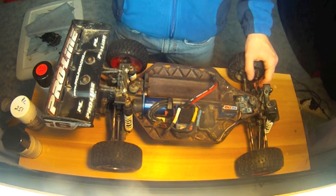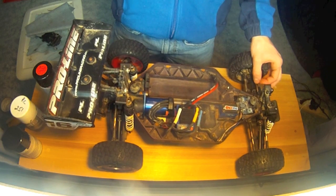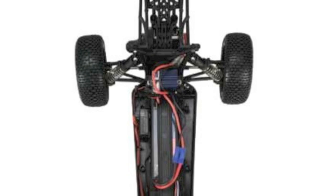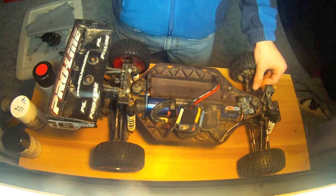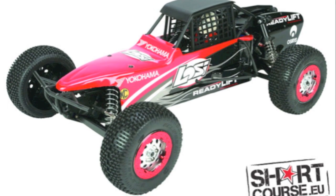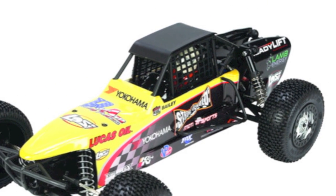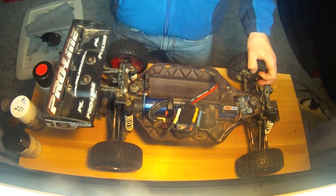Alright, now we're getting into the big releases. Coming in at number 2, you got a release from Losi, the xxx-scb, and this is basically a realistic looking off-road buggy that's based on the XXX platform, and it's modeled after your short course buggies, I guess you can call them. I'll post up a picture. And other than that, it's basically just a xxx-scb, or xxx SCT with a narrower chassis. You can look at the pictures for clarification.